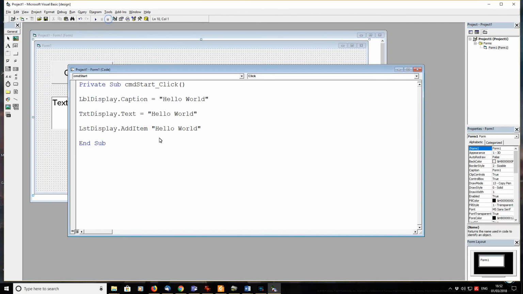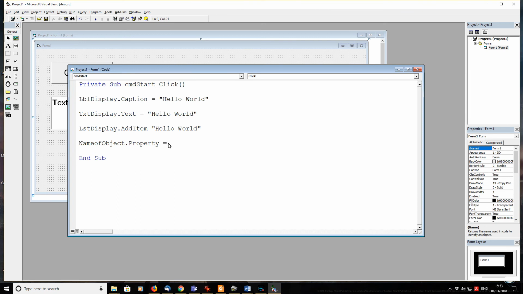Okay. So those are the main objects you're probably going to be using in most of your Visual Basic projects, at least in terms of what's in the form. And the main learning point of this again today was how we link what's happening on the form to what's happening in our code in terms of our objects. Okay, and the format that we follow, as I said, is the name of the object, full stop, the property that we want to change, and then usually equals and what we want to set it to. Right.